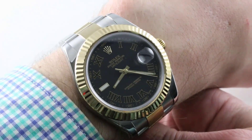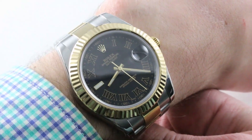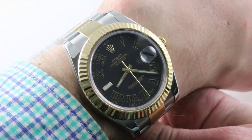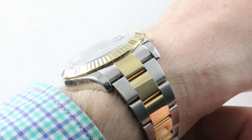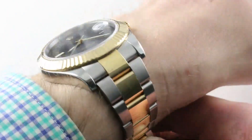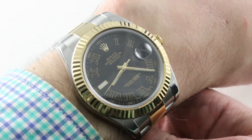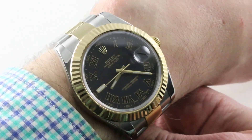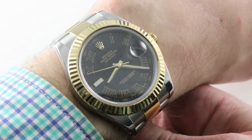Today we are discussing one of the biggest and boldest watch dial combinations in the Rolex back catalog. This is the Rolex Oyster Perpetual Datejust II 116333, in Rolex 904L proprietary anti-corrosive steel and Rolex's own yellow gold, both smelted at Rolex's own factories. This is a timepiece that strikes not just with its metal combo, but that potent dial, which looks like the evil fraternal twin of the Rolex Wimbledon dial.